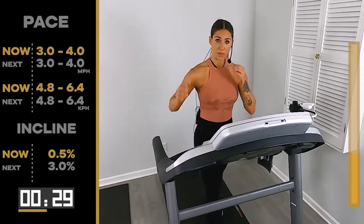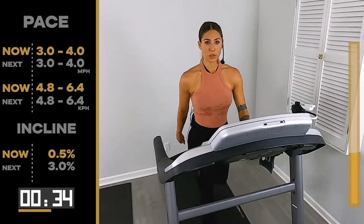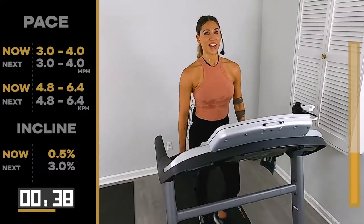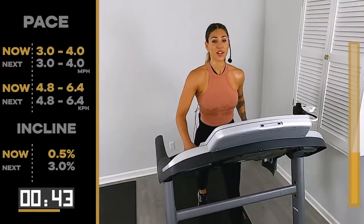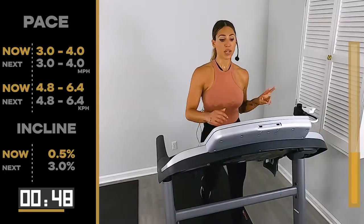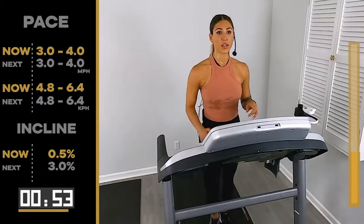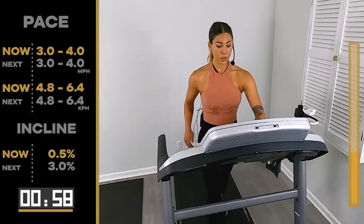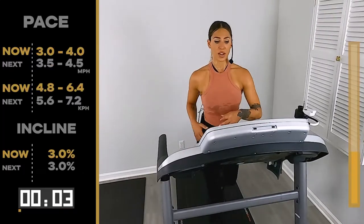We're gonna keep the pace the same. We're gonna start hitting that incline. Base incline. Speed incline, speed, base. Oh yeah, 20 seconds. We're going back to a three. Back to a three on the incline. 2 minutes there. In six, five, four, three, two, and give me that three on the incline. 2 minutes right here.